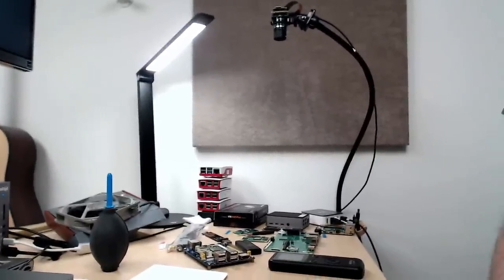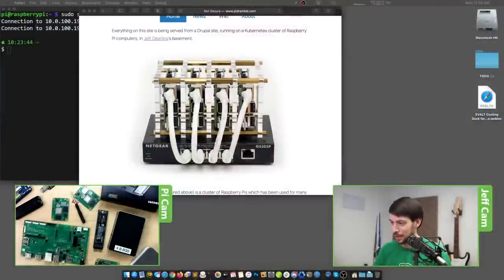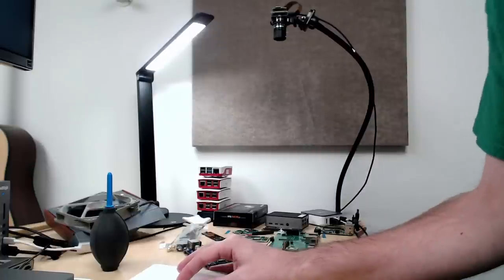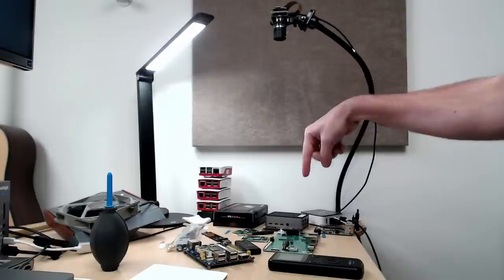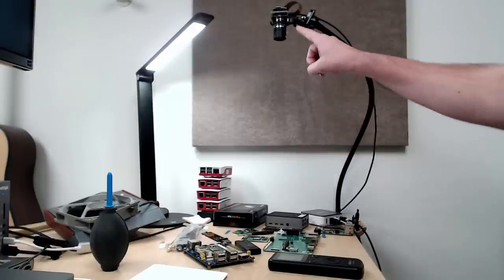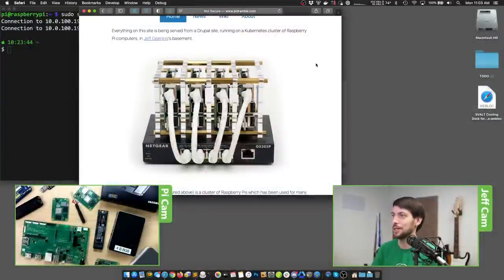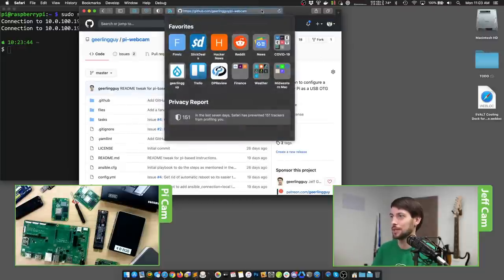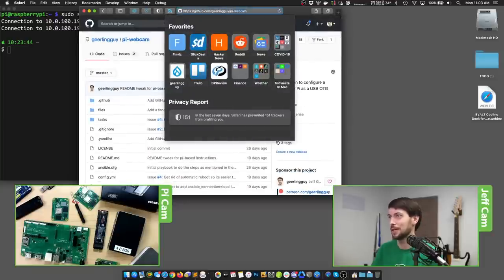And if you're tuning in later in the stream, you might notice that I have a Pi cam here. I could call it a Pi squared cam because there are two things going on. It's a camera that's taking a picture of Pis, but it's also a Raspberry Pi webcam, and you can get the code for that on GitHub. Geerling Guy Pi webcam. Another project, and here's the code for it. I'll do a video on that soon.